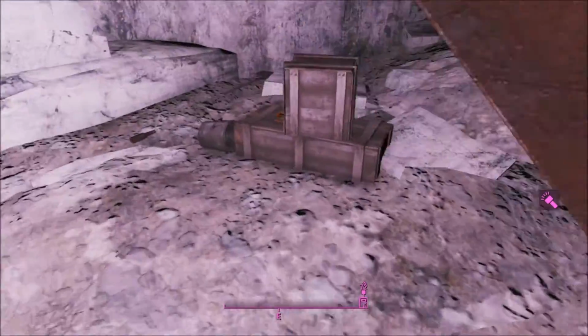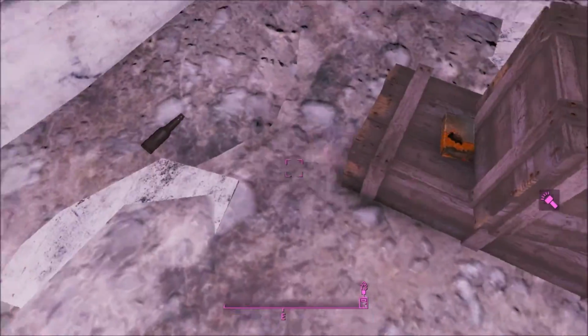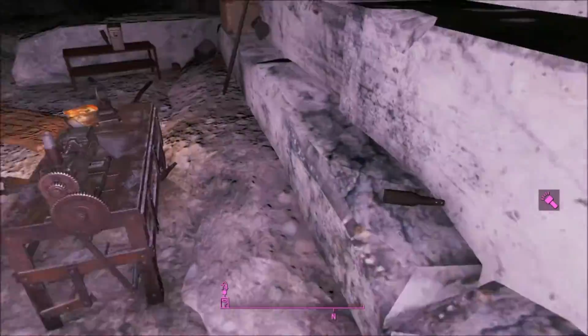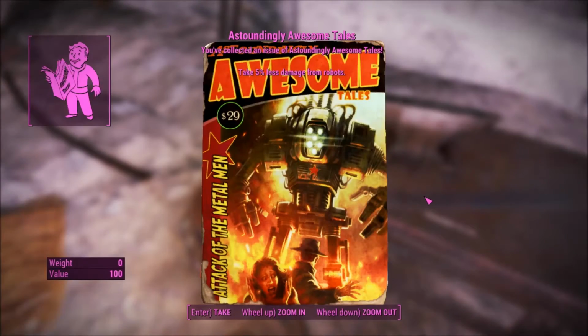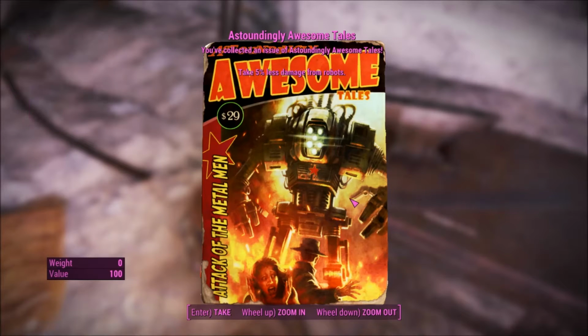Dog meat, what is down here? Metal bucket. Beer bottle. Ooh, yes. Astoundingly awesome tail. This tail takes 5% less damage from robots.